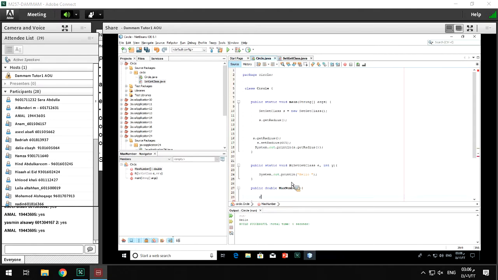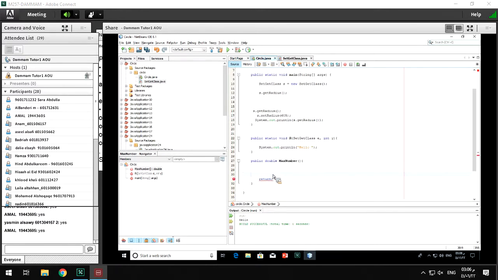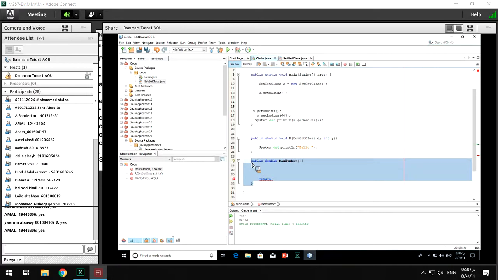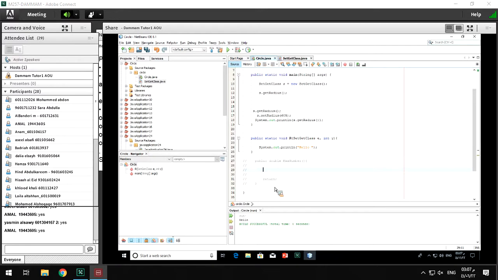So here, if we have a method, we are going to write the method. We are going to use many methods. It depends; I'm going to write something different from what you are going to use. The key point here is to think about how you can use a method that gives me the max number if we have many numbers. If you have a method that can help you directly, there is no need to write a method with many steps.